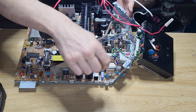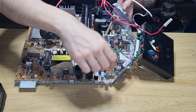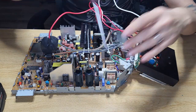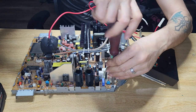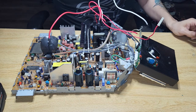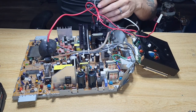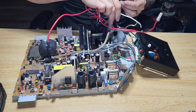Four hold the entire bracket. One of them is just by the power plug here. So you got one here, two, three, and four by the flyback. And we'll go ahead and remove it. I do apologize for the odd angle. So there's only three that hold the entire bracket here. The fourth one I was talking about actually holds the board. That's not for the bracket.